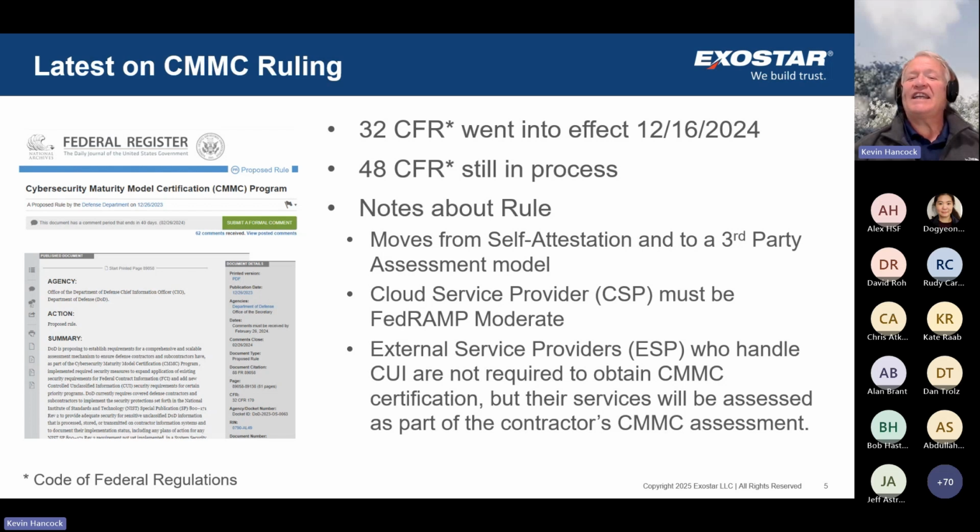Now, the one thing that isn't yet formalized and out there is 48 CFR. 48 CFR is the Code of Federal Regulations, which will actually put the CMMC into the DoD contracts. So that's when you'll start to see those clauses show up in the Defense Federal Acquisition Regulations, or those DFARS clauses that are typically part of your contract. Just to level set everybody about kind of what the differences of CMMC when you start to see it in contracts are.